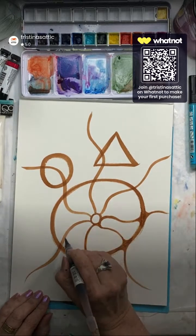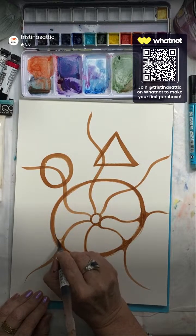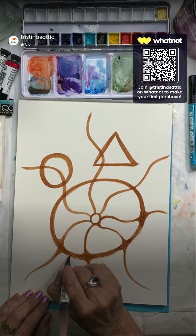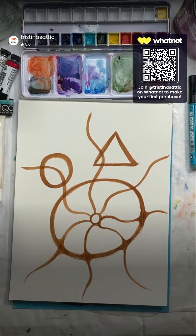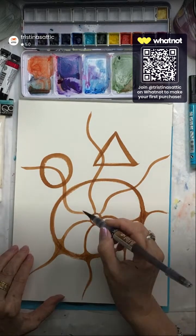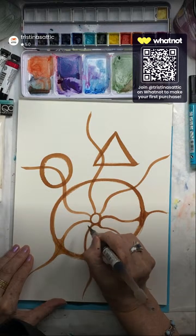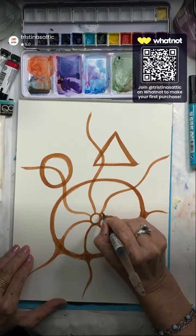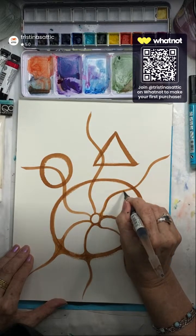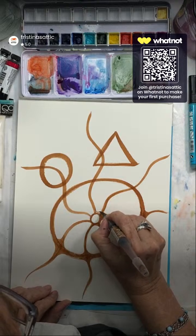All right, here, lots of curves, lots of curves. All right. Do you see what I mean by how meditative this is? Just sitting there and creating curves. It's terrific. So much fun. Okay, let's do this one right here. Nice. I'm actually going to just go around this center and create my curves on all of them. Just make sure wherever the lines meet that you have a curve.